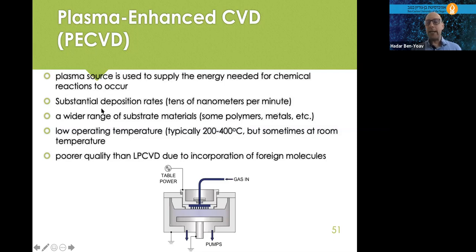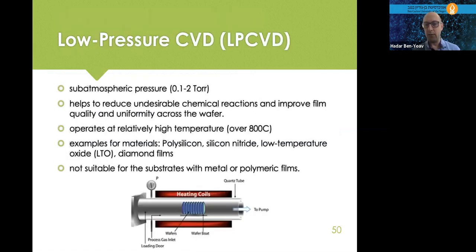So we can get much faster deposition rates, 10 nanometers per minute. If you want a very fast coating, we can use PECVD, and we can also use low operation temperatures between 200 to 400 Celsius, even sometimes room temperature. However, the downside is that because it's very fast, we have much poorer film quality compared to low pressure CVD, which is much slower.